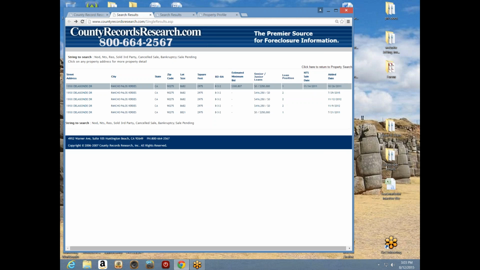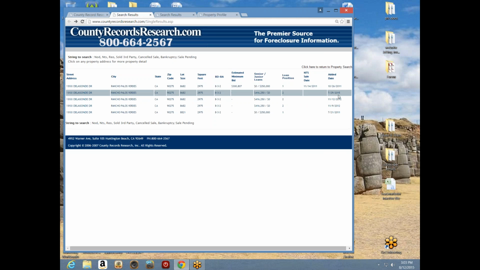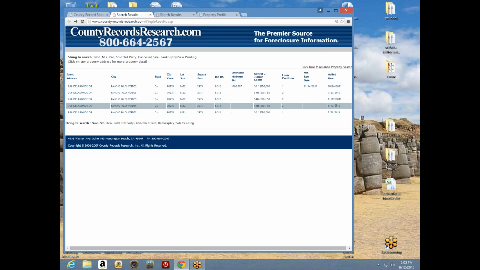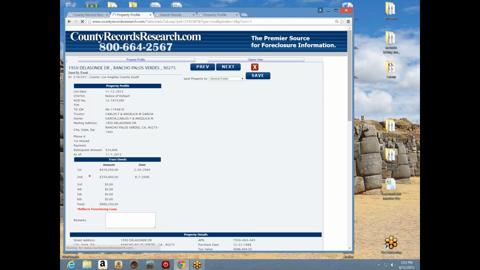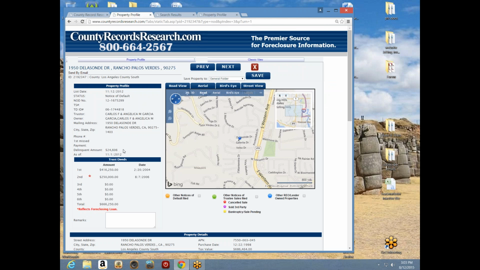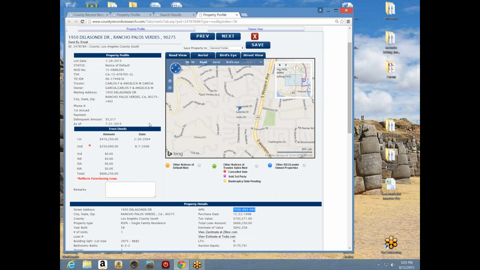Now, I'm going to check really quick to see what their situation was back in 2012 when this notice of default was issued. So they were in arrears about 24,000 back then, and now it's only about 5. So these people have been trying. They've been trying, but they're treading water. And this is again, people either can't pay or they won't pay. They've been trying, but they can't do it. They're treading water.